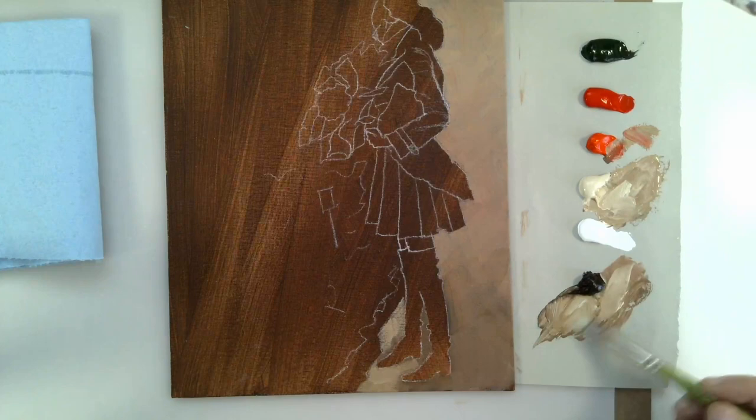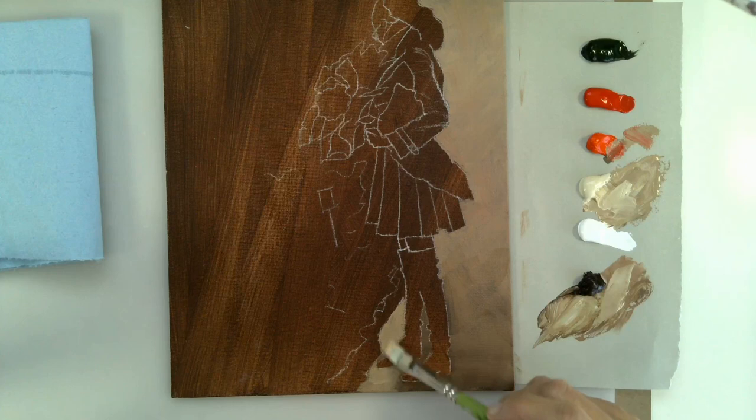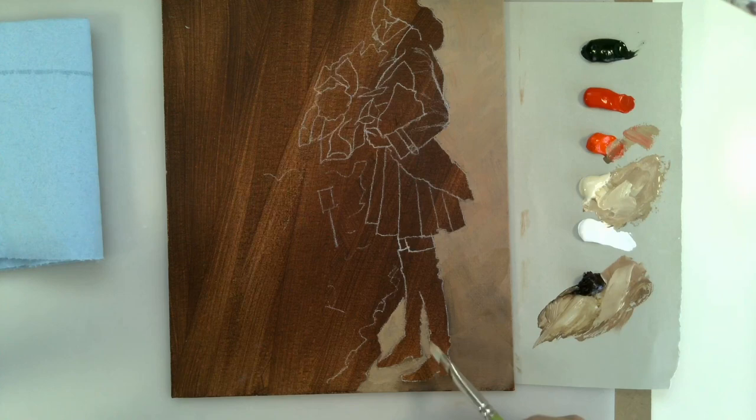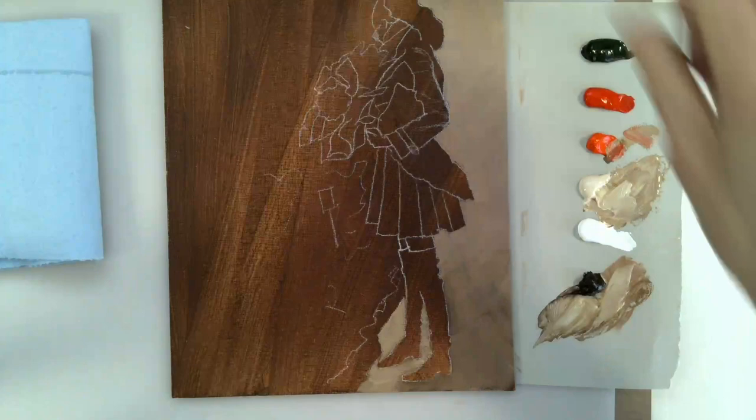Just kind of a bit of a highlight in here. So, all right. It's going to dry darker, so I'm sure this would be okay. All right, let's go back.